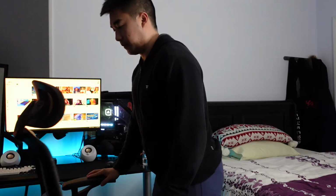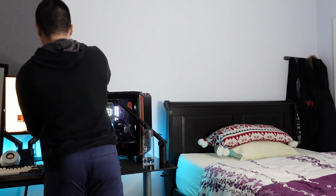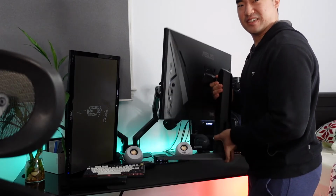So I don't have a TV in my room, and my bed is literally right next to me to my left, but I do have the monitors, right, and I can rotate them with the monitor arm. So when I do want to watch some TV shows, some movies, or even Netflix and chill, you know, by myself on the bed here to the left, I can simply just rotate it and turn around and just move over from my chair over to my bed. And I was doing that before as well, but you had to pick up the entire monitor and the stand with it. And it was kind of annoying, to be honest, because then you have to adjust it back later on.